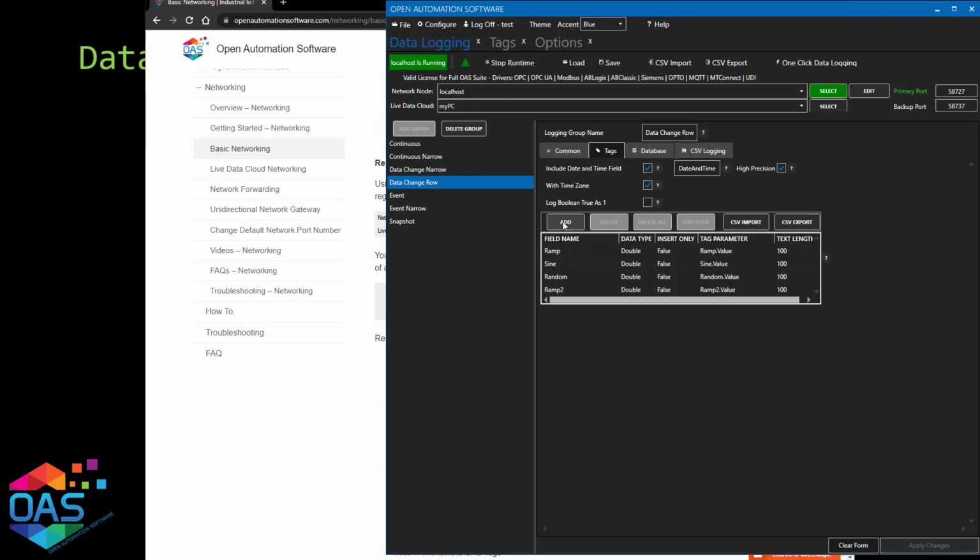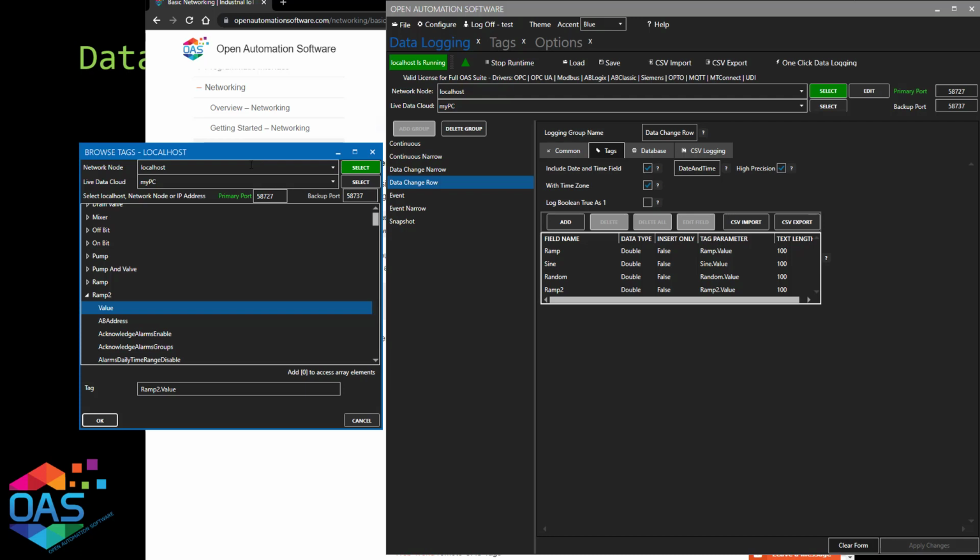If you're doing multiple data source engines from different time zones in a data logging group, event-driven or data change is totally fine to do that. With a continuous type, you are going to want to have all of the time zones within the same time, or use UTC time. That was the best way to do it, is to get all of them indexed properly onto the same time, so you can compare the multiple different data sources from different time zones into the same data set.